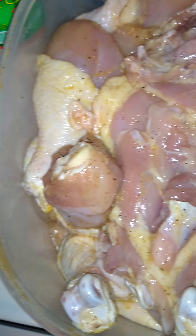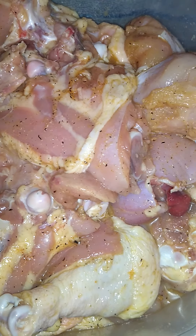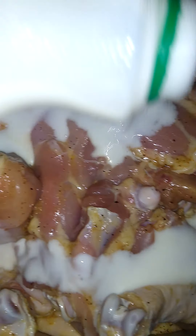I have all the seasoning mixed in. This is a lot of chicken. It might look like it was too much seasoning but it wasn't — I just made enough to go all over the chicken and they're all mixed in. I'm going to pour a little buttermilk in here, mix it in, and then let it sit in the refrigerator. I'm going to make sure everything is coated with that buttermilk.